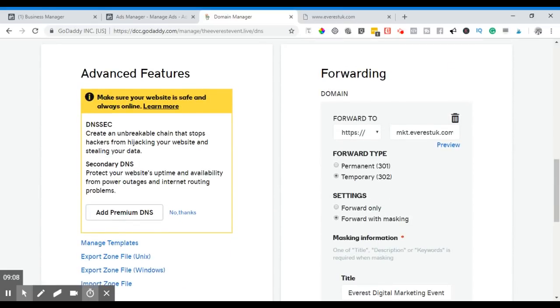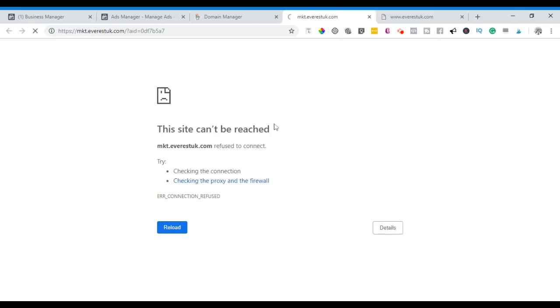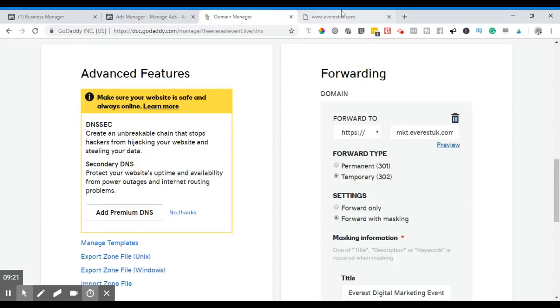So all I did was come down to here where it says forwarding, and that's my affiliate link there. Let's see, imagine if it worked. That'll be so cool. No. Okay, something's obviously up. Anyway, I've paused those ads for the time being, and I've emailed support. So anyway, that's my little old affiliate link there. I just dump that in, and I make the forward type permanent.